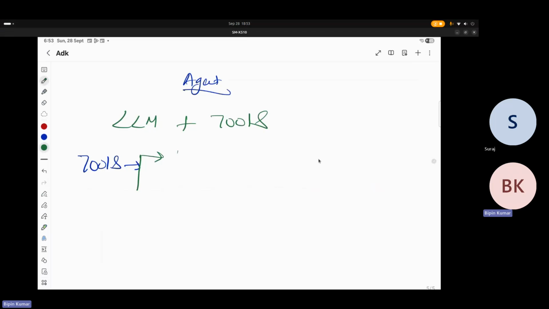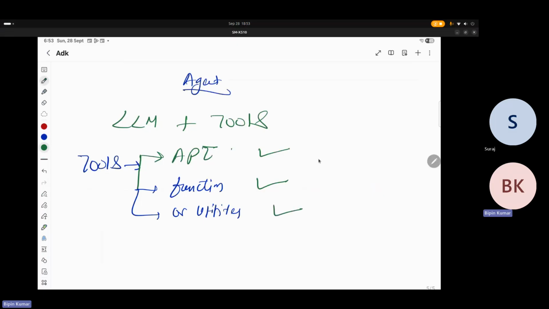Tools can be an API, or a function, or utilities. Utilities are nothing but some short code. So tools can be either an API, or some Python function, or utilities.